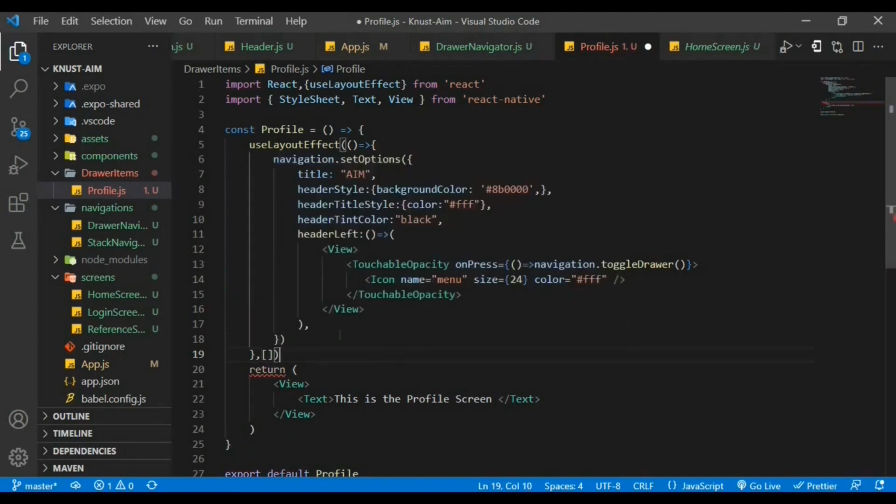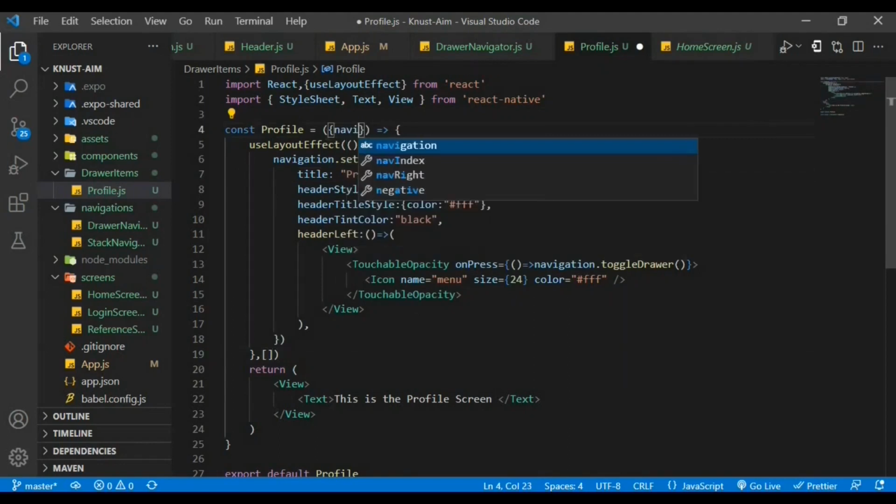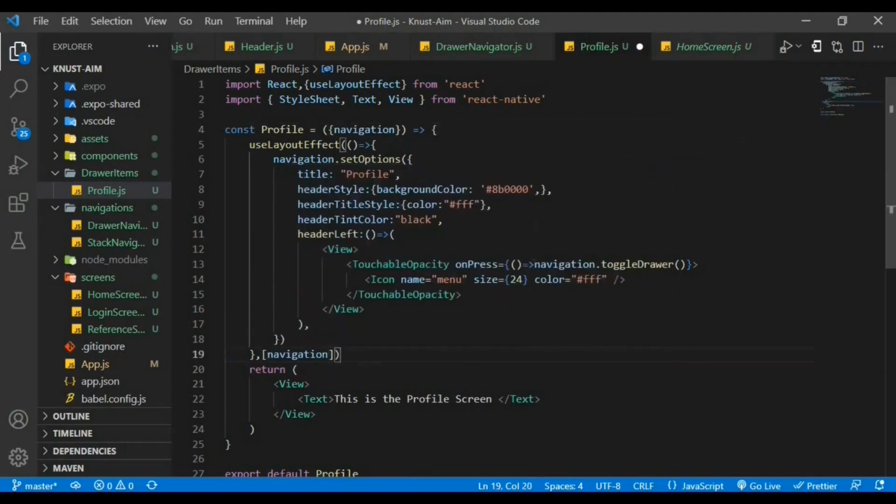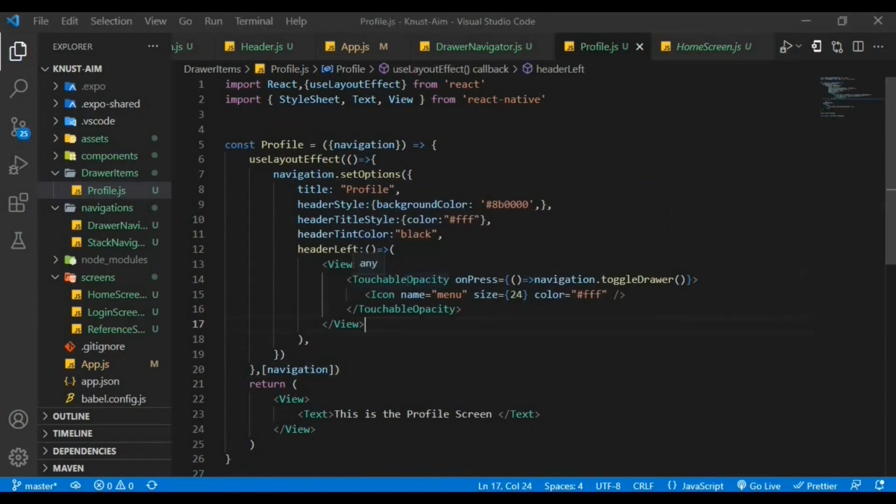Let's change the title to Profile and also the structure in here, and pass in navigation. And also we need to pass navigation as a dependency as well. Don't forget to import the TouchableOpacity from React Native, and also the Icon from React Native Elements.